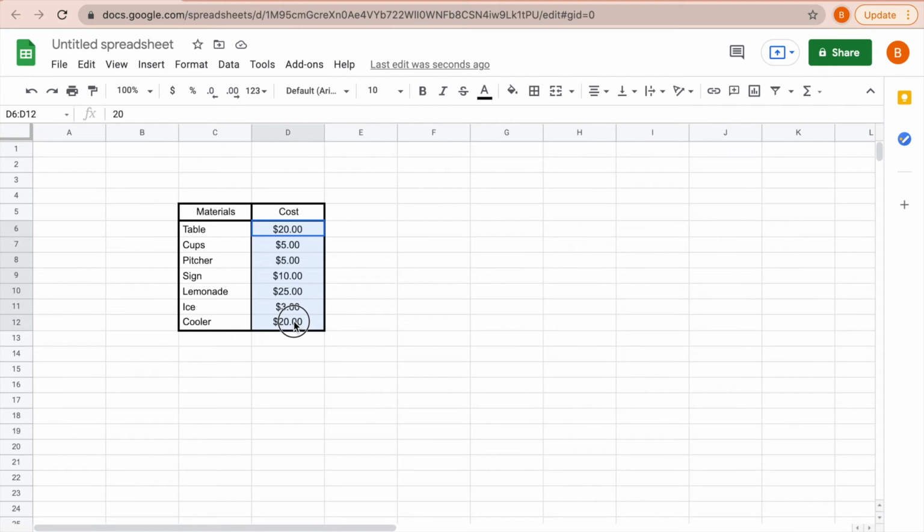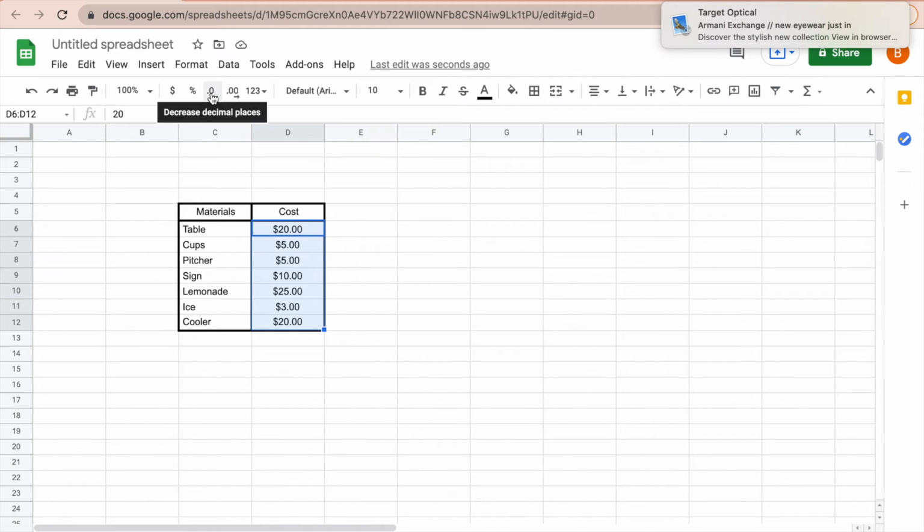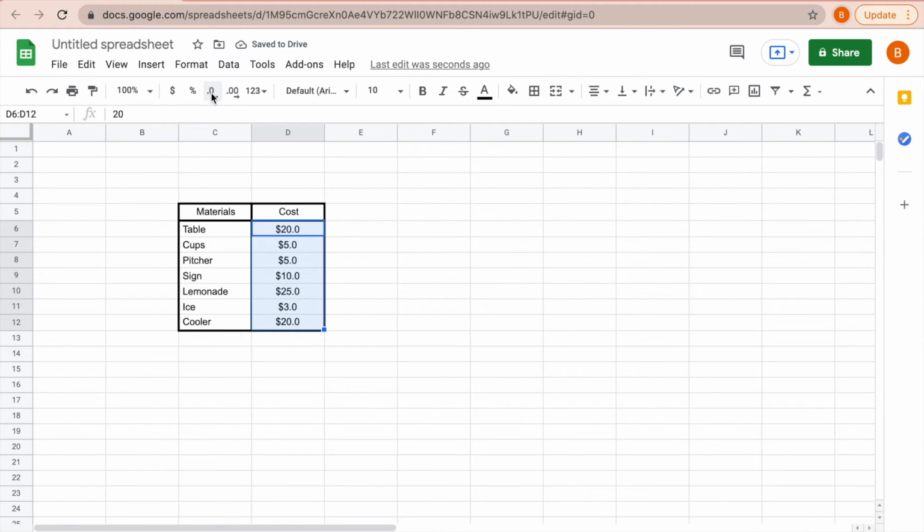Anytime I want to change something, I want to make sure that I've highlighted all these numbers. I'm going to come up here, and you see these decimals. I can increase the decimal place or decrease the decimal place. I want to take away the decimals, so I'm going to click that once. That takes away one of the zeros, and I'm going to click it again. It takes away both of them. So now I just have the nice, neat numbers with dollar signs.